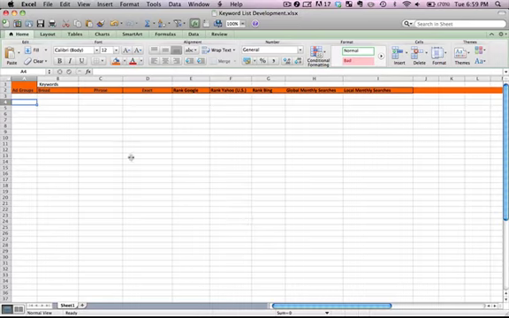Welcome, ladies and gentlemen, to this tutorial on building a keyword list using Excel. So on this screen here, you'll see that I'm in Excel right now. Got a new workbook open, and this is the template that I like to use. You can see I've got several columns.